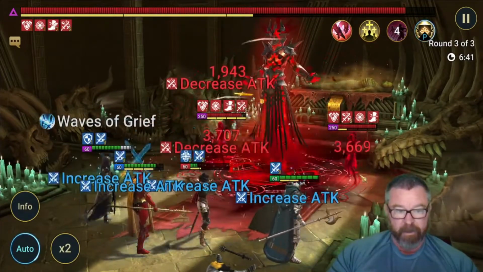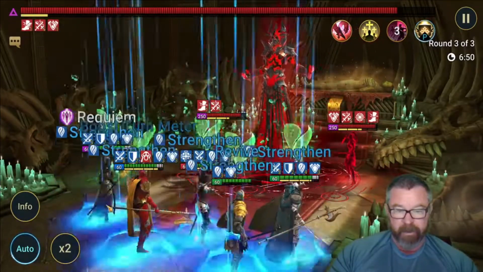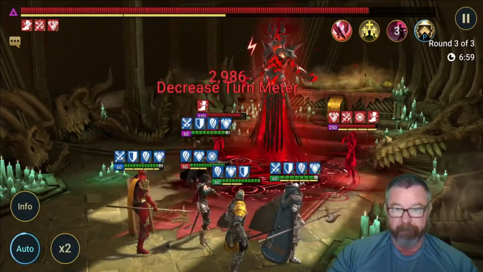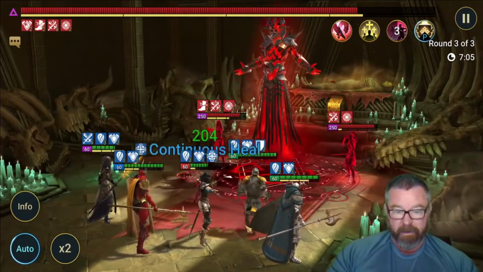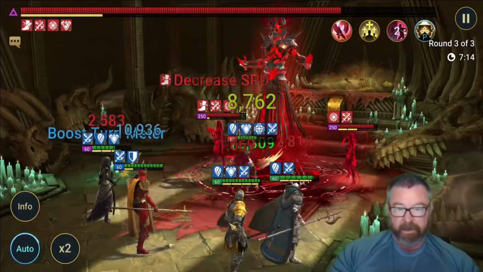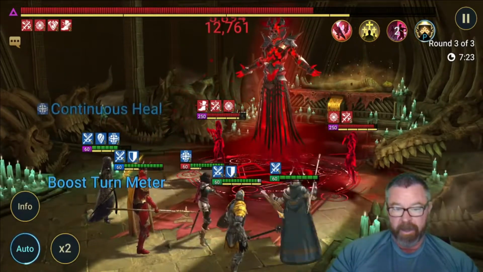But unfortunately, Ursula does her revive. Here we go. So she'll give him a revive, give everyone the strengthen buff, which is super good. And from here on in, I think it's pretty easy, because we get his block debuffs up, where they can't hurt us too bad, and we constantly keep decreased attack on them as well. So you can see we just kind of chew through the boss.